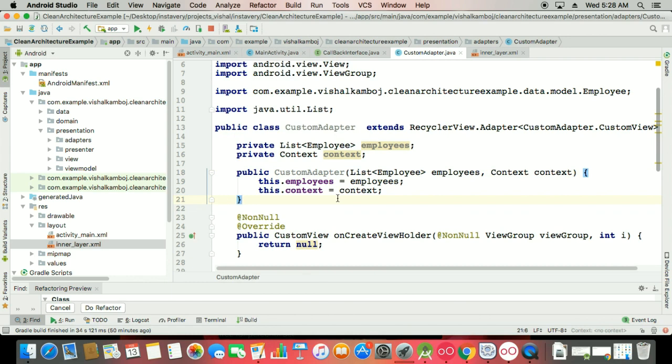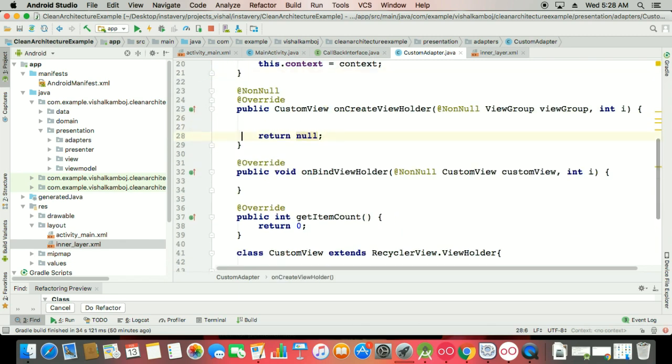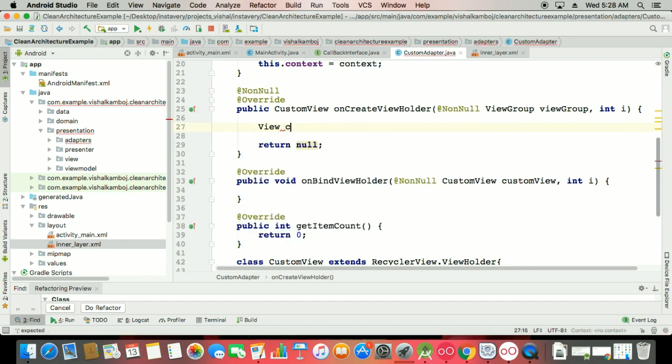And now we have to work with the inflator. So that means in onCreateViewHolder, we have to work with the view. Later on we can make a class for the data binding and put the same things here.